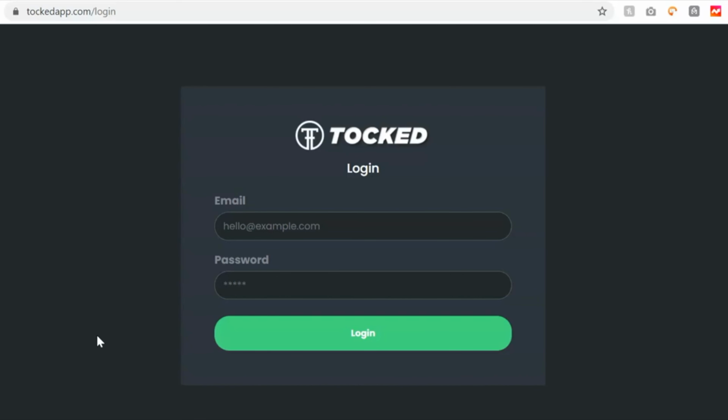Tocked is a one-click app that drives free viral buyer traffic to done-for-you campaigns by exploiting a secret TikTok algorithm hack. And in just a simple click, Tocked makes viral video sites that are optimized for free traffic and automated profit. So I'm going to show you how this powerful software works in the next few seconds. So I'm going to log into my account.